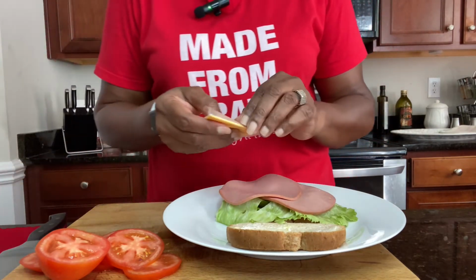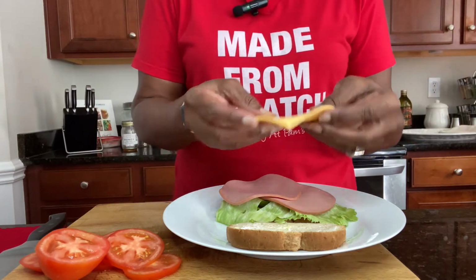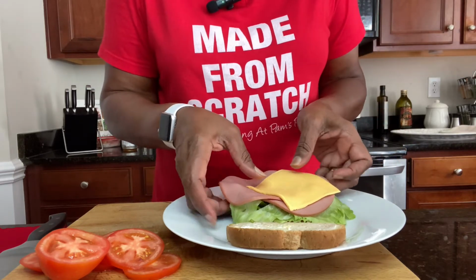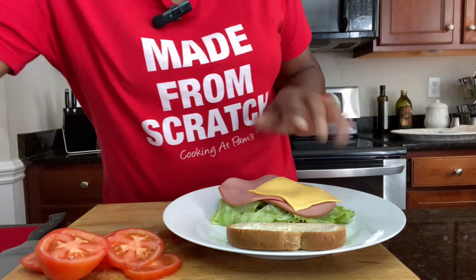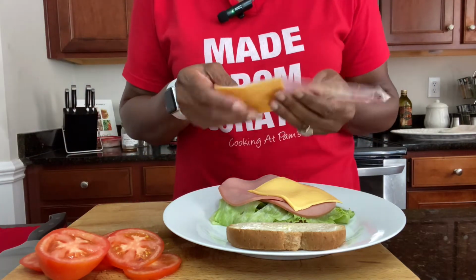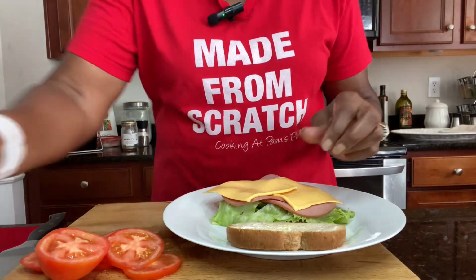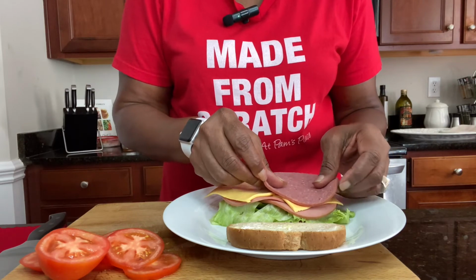Then we want to go in with our cheese. American people, American. Put your cheese on like this. See how I laid that in there? Diamond shape with the points up at the top. Put one on one side. And yes, this is a big sandwich. Put the other on the other side. Then you want to go in with your salami. Same way.